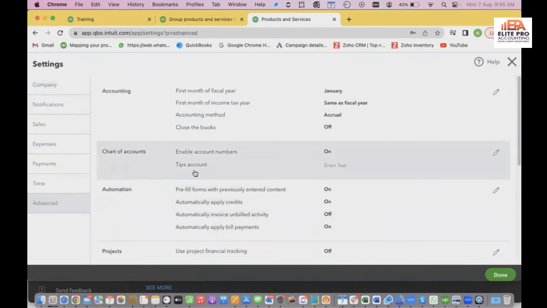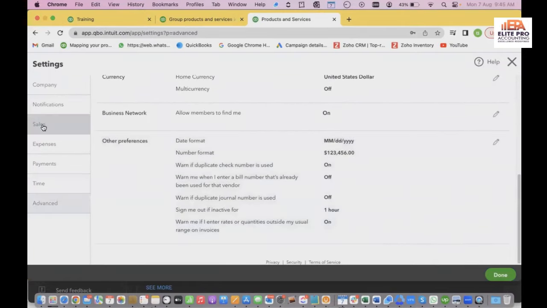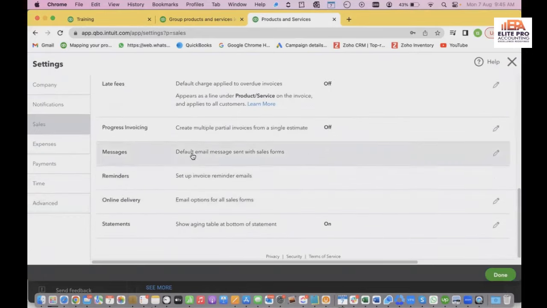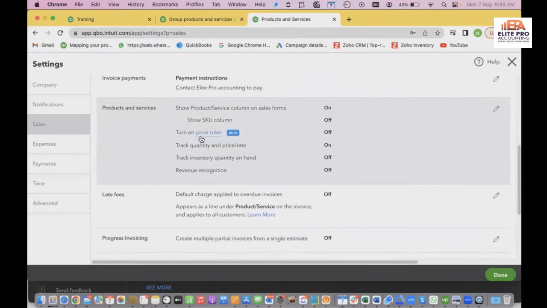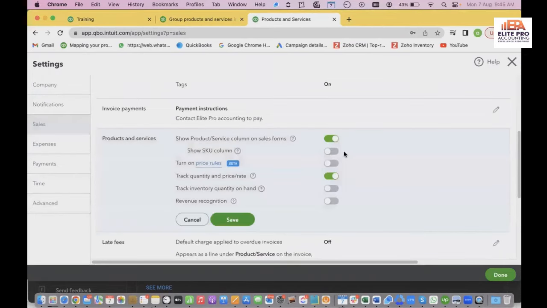Go into Advanced, then Sales, and under Sales you will have the option for products and services. Here you can turn on inventory tracking.